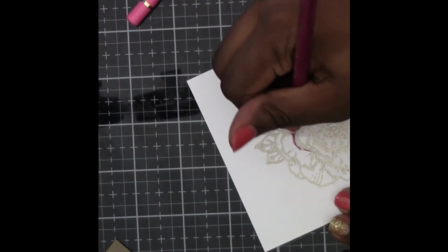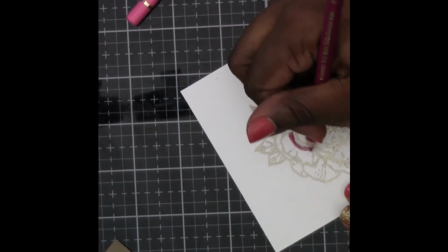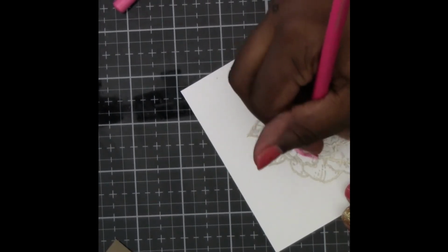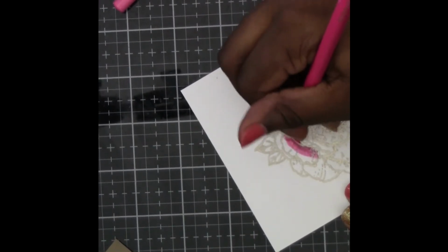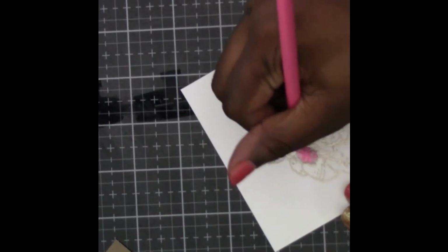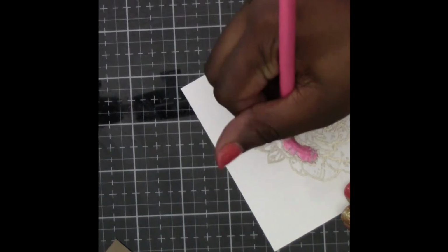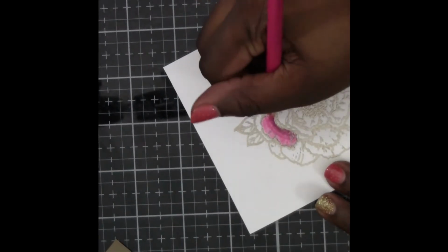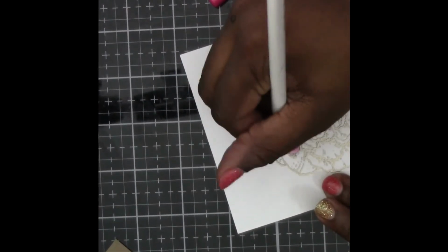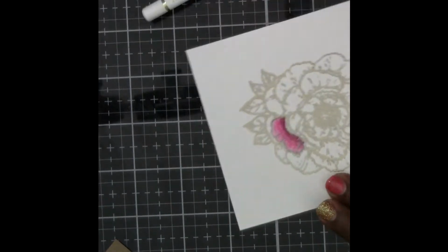Alright, so real quick, I'm going to do the same thing on this white cardstock, which I believe I used my Bristol smooth paper for this one. So I just literally went up. I started with the dark, did the medium, and then did the light, trying to blend in with the light on all of it. And then at the very top, I just went over it with a little bit of the white pencil to kind of tone down that top edge, so it would be like a highlight.